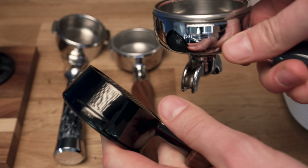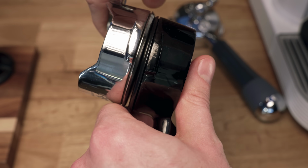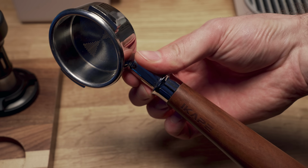So which bottomless portafilter should you get? Well, the first thing that you need to check is that any third-party portafilters are compatible with your specific espresso machine. I once bought a really nice iCape bottomless portafilter for my sister's machine, but it didn't quite lock into her old ECM Giotto. So first thing to check is that it works on your machine, and then decide which kind of portafilter handle you want.